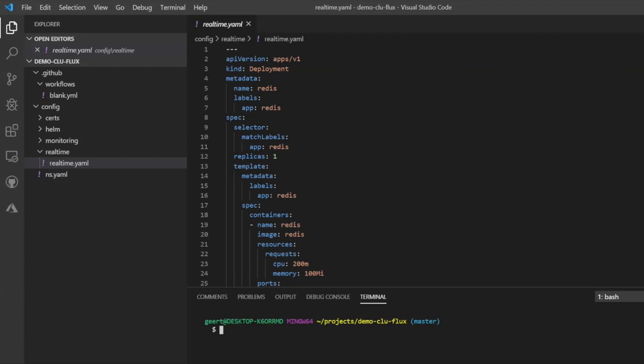And yeah, this manifest here, this real-time YAML, is used for that. This is a very simple one, a deployment that just deploys a couple of containers for us that are needed for the application. If you're used to working with Kubernetes, you know how interesting, or not so interesting, it is to work with these YAML files. That's just part of the business, right?